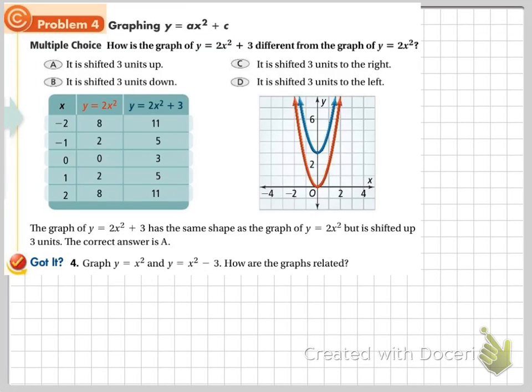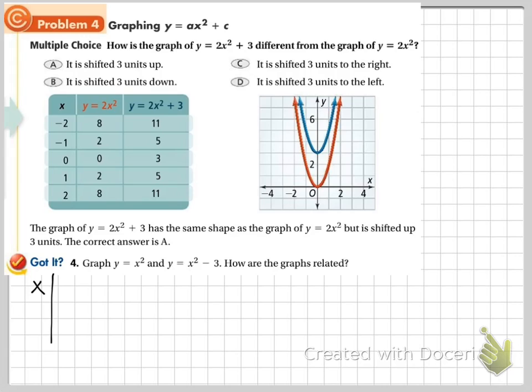This is 9.1b of algebra. So we've graphed some parabolas already, but now we're going to graph one that's a little more difficult, but not a ton. So we're going to add on a number at the end there, okay? Whenever we add or subtract a number, it's either moving up or it's moving down. Okay, so we're going to make a table.